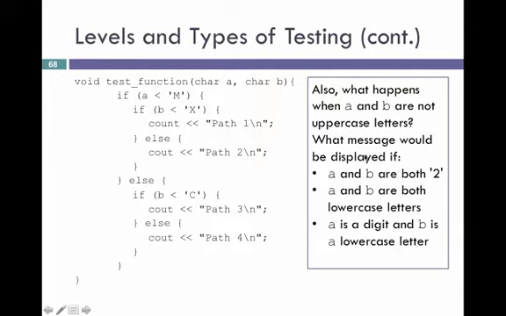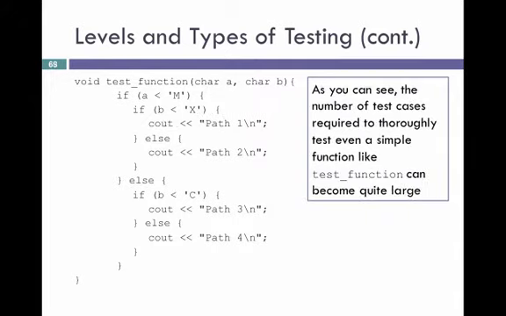Now, to answer these questions, if you don't know the answer already, go look up the ASCII representation of these upper, lowercase, and digits, and see. These comparisons are going to be comparing the ASCII value. So it may not be what you expect if you think of how we might normally order strings yourself. So the number of test cases, even for this simple function, can grow quite large quickly.